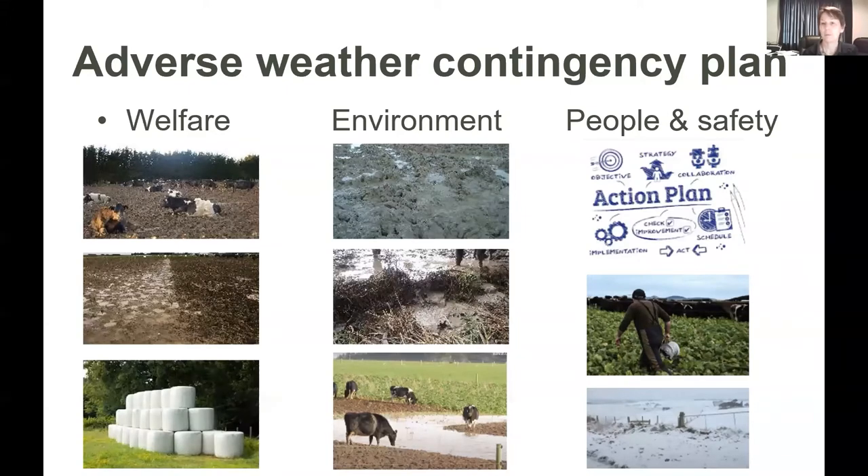From an environmental perspective, we need to take into consideration your soil type and what that looks like after two or three days of heavy rain and wet weather, looking at any areas that may become larger risk in terms of runoff into surface waterways and in particular any flooding risk that there might be as well. And the third area for our contingency plan to consider is around people and safety. So having developed the plan, is everybody on board with it and how easy is it to implement when that event may arise? How can you keep your people safe and be able to access the paddocks and the animals through that period of time.